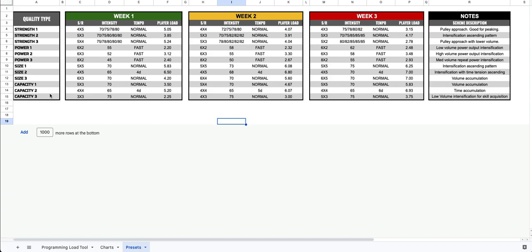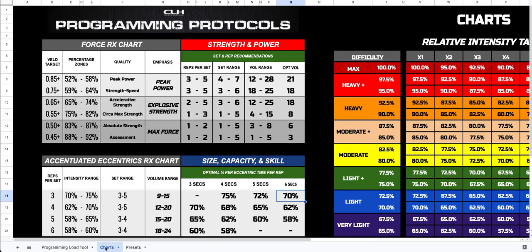And I've used all of these. I would not program any of these if I had not programmed all of them at least one time. And I believe they're effective. Feel free to use them. Take them, iterate them, change them, make it yours, and become a better programmer and a better strength and conditioning coach.